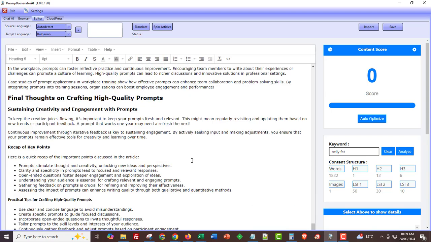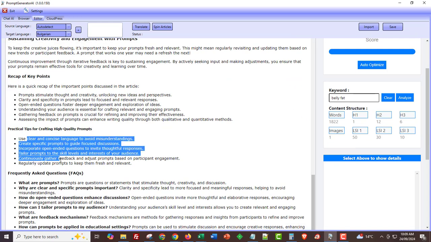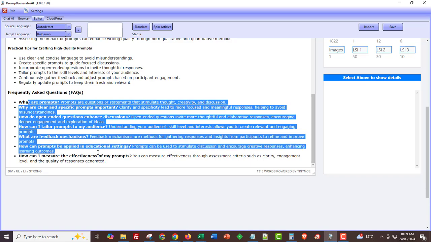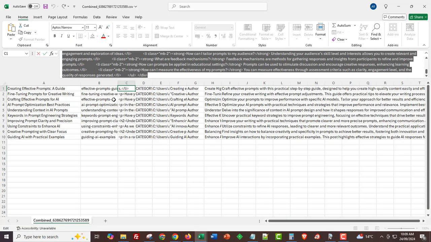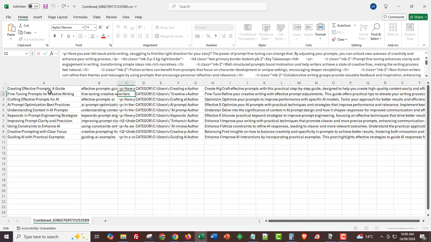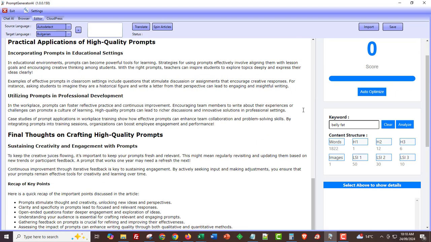Okay, and coming down here, you can see we've got some nice key takeaways, some practical tips you can take away, and we even have some frequently asked questions. This is 1,313 words. Okay, and let me just take a look at the next one, guys, just to show you how this is actually working. So we'll have a look at the next one. This next one is about fine-tuning prompts for creative writing. Okay, and I'll come along up here again.